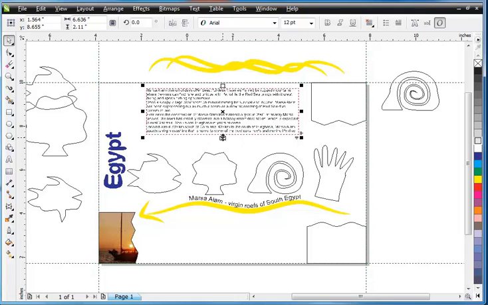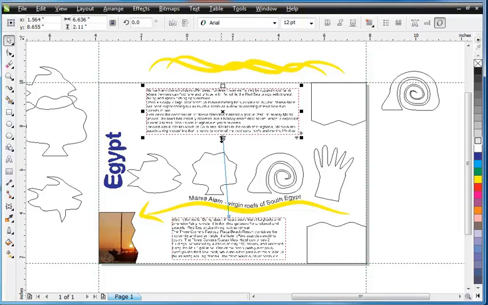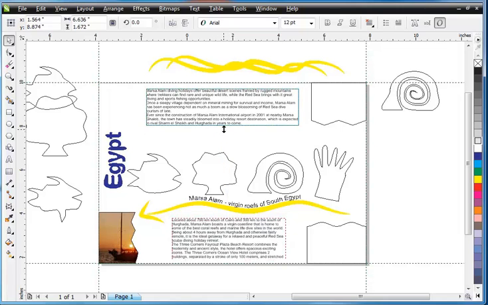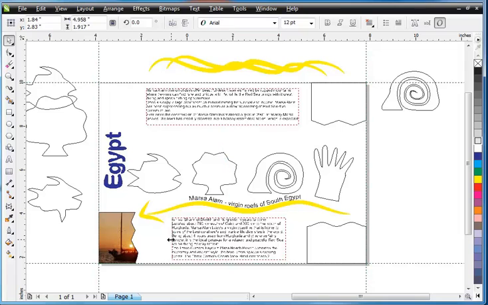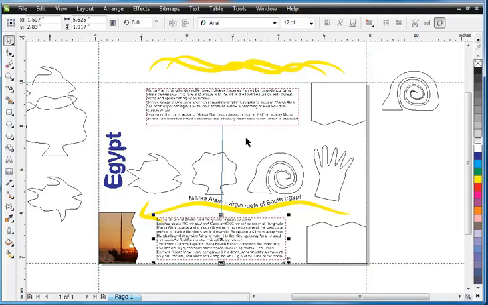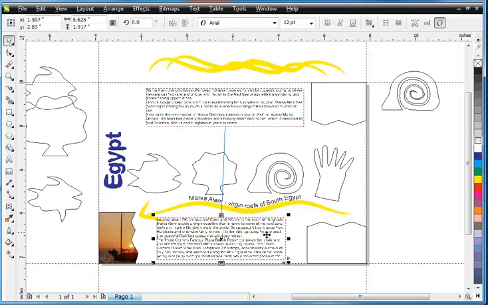Let's now try to continue the text from this text frame in another figure. Click once on the bottom handle. Now, draw another text frame. As you can see, both text frames are now connected. When we scale one box, the contents of the other will change. The program automatically fits and distributes the text between the two boxes. So now a text is shown in two boxes connected with each other.